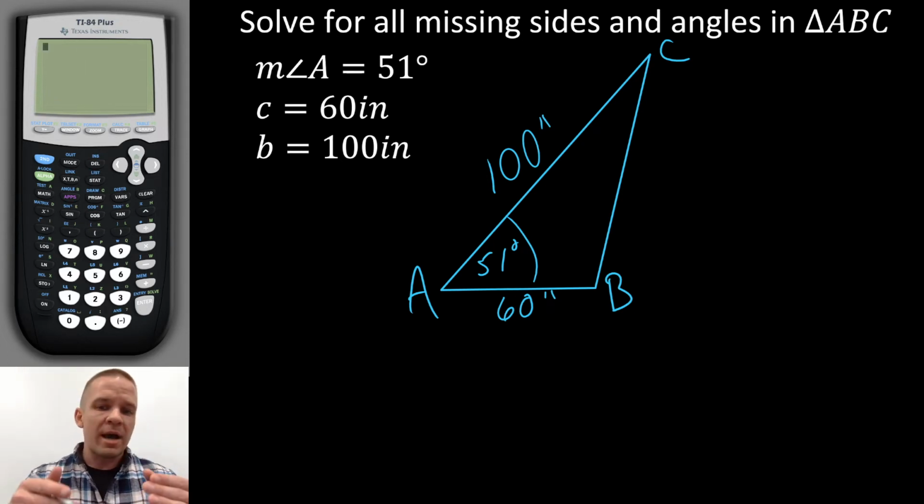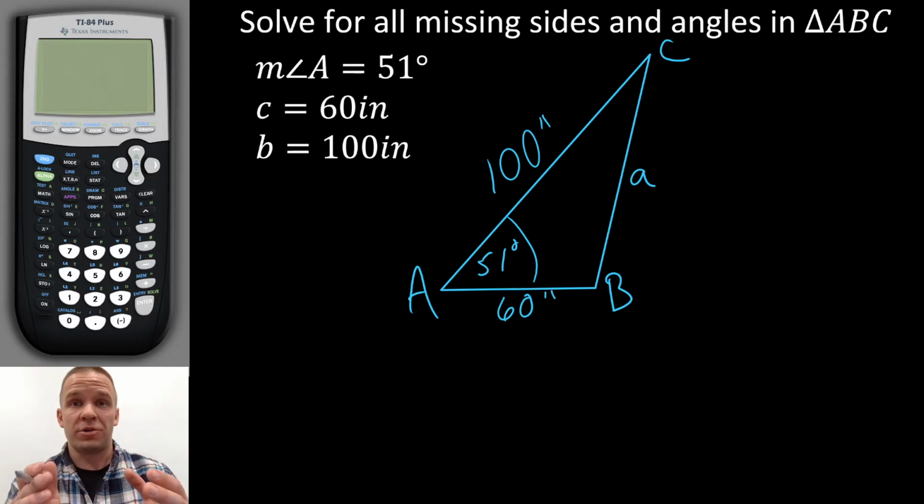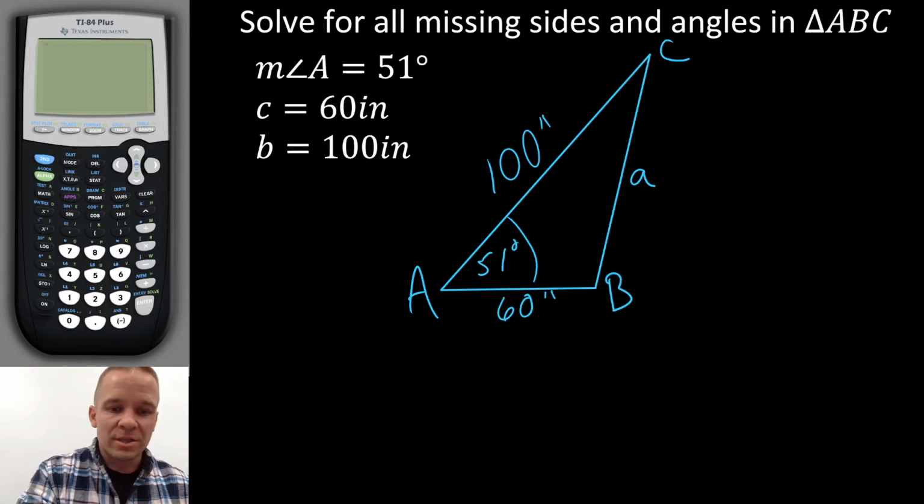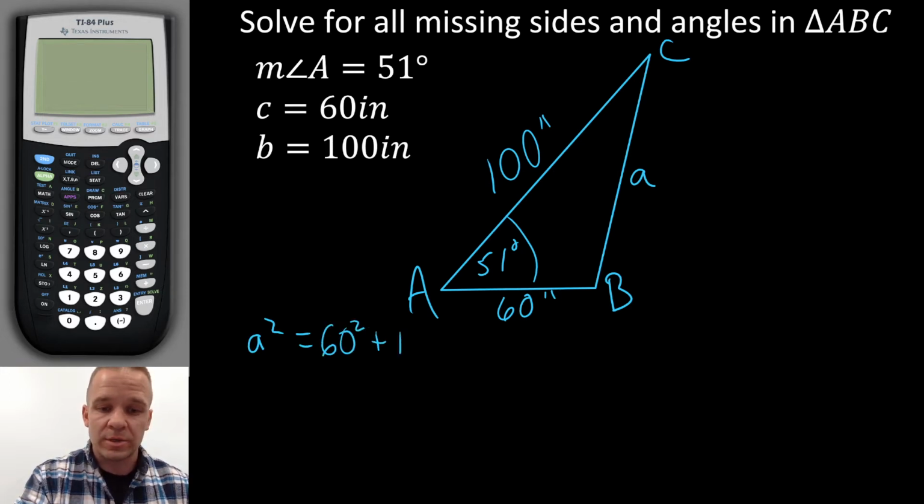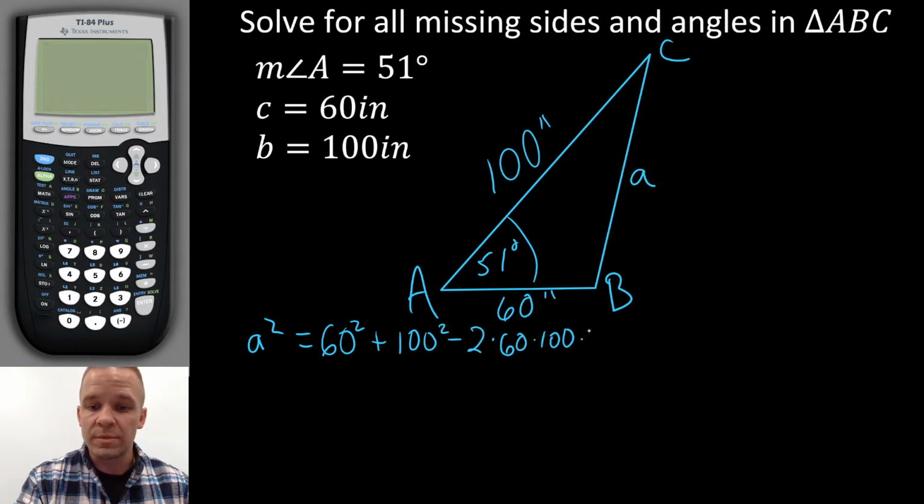All right. So I have a side angle side situation happening here, which means I have no information across from each other. I cannot set up law of sines to solve this. I need to start with law of cosines. When we're solving for a missing side, in this case we'll solve for A right here, which is across from the known angle. I'm going to set up the easiest version of law of cosines because I'm solving for a side, not an angle. So it's going to be A squared equals 60 squared plus 100 squared minus 2 times 60 times 100 times the cosine of that angle, 51 degrees.